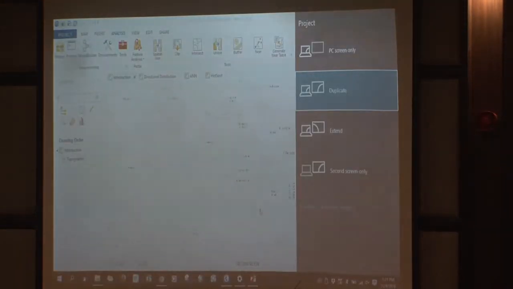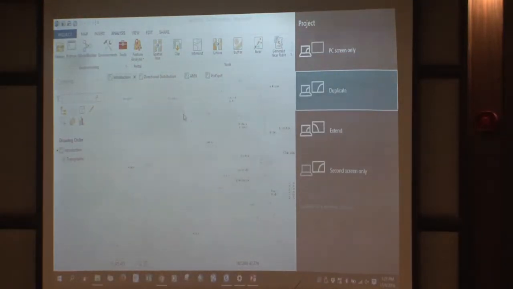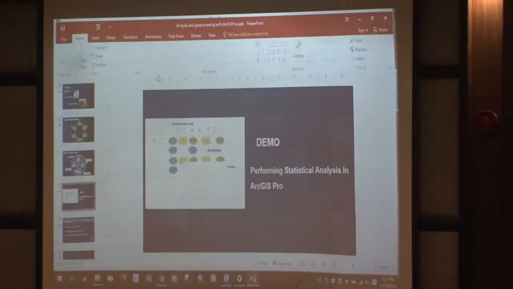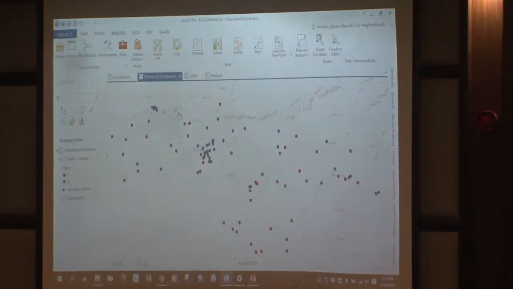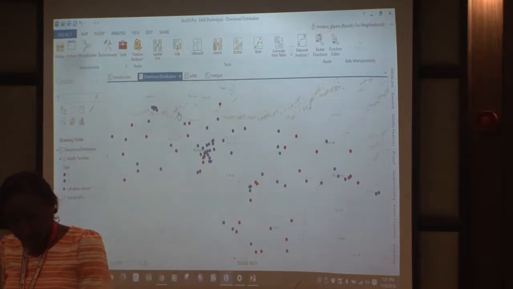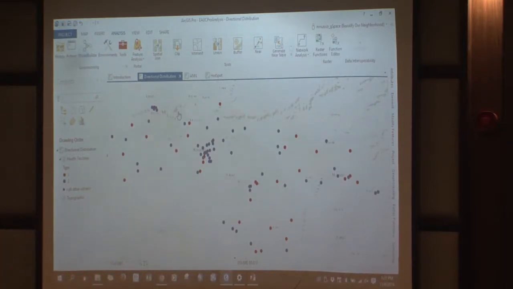When we talk of statistical analysis, we shall be looking at things to do with distribution, distribution of different data sets or different facilities in question. I'll be looking at three concepts within statistical analysis. The first one is what we call directional distribution.